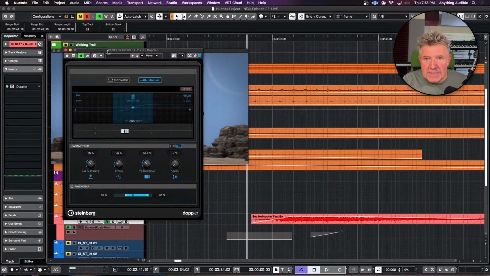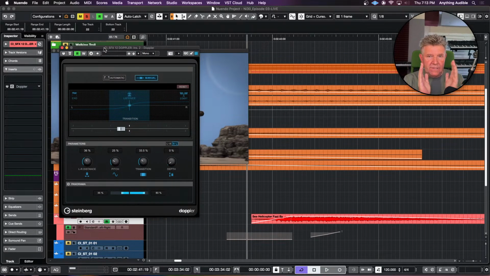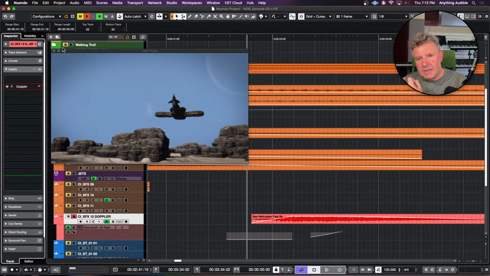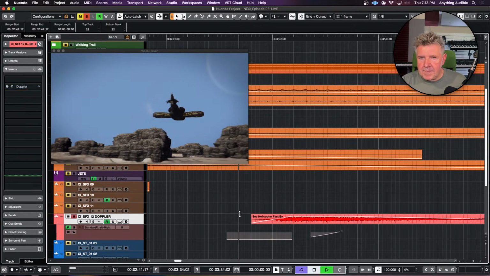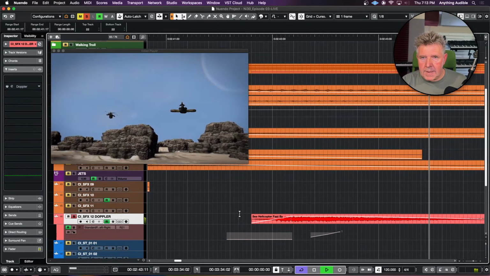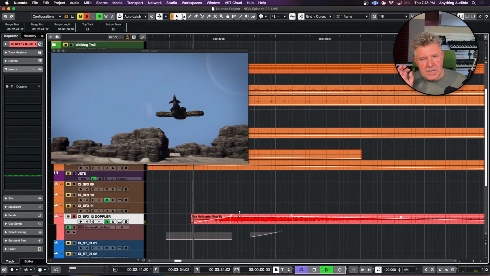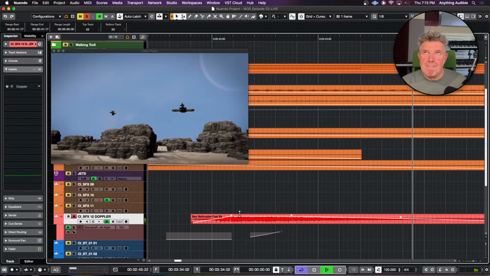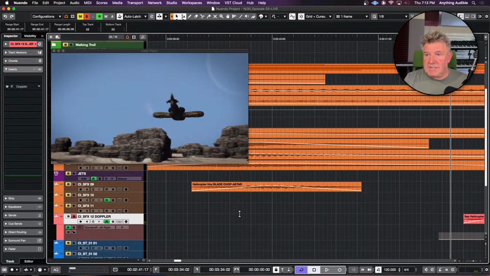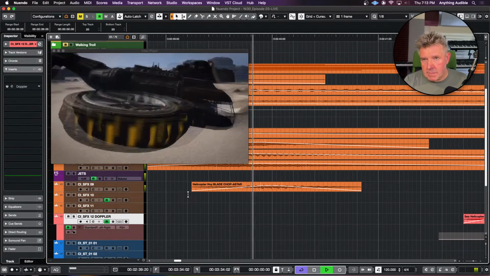I've manually done this, whereas I've kind of used the same kind of parameters right to left, but I've changed the object position and I've changed the panorama, right? And it's ever so subtle as it goes by. There's a slight pitch change, which sells it, right? Completely sells it. There you go.